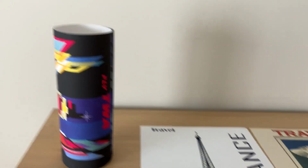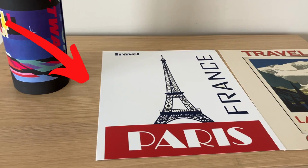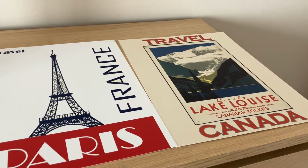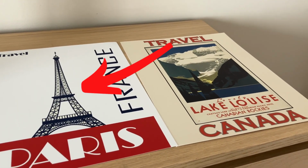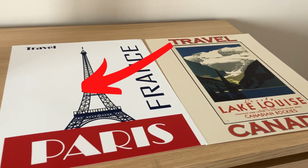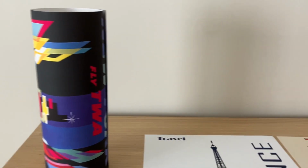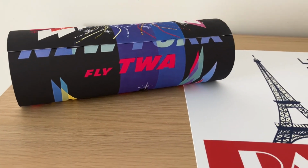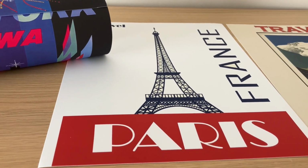So overall, for me personally, I would say that there is very little difference between the archival matte poster and the premium matte poster. They are both essentially the same paper thickness, pretty thick. However, the archival matte poster has a better pH, so chemically it's better long-term. It won't degrade as quickly or yellow. So if that's important to your customers, they may be willing to pay more for that premium. So make sure to list that if you're on Etsy or on your own website. That's a great selling feature.